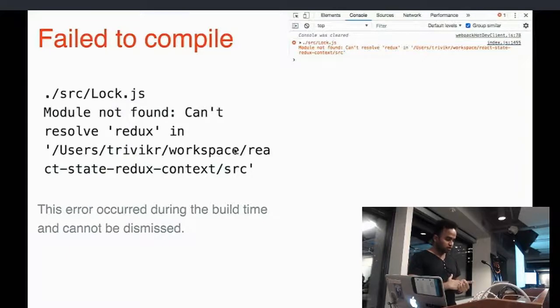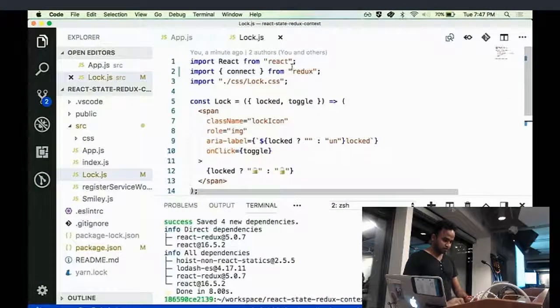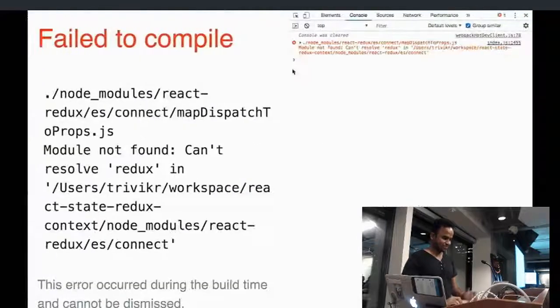Module not found, can't resolve Redux. That is because it is React Redux. Yes. Awesome, right? Okay, there is one more. It says map dispatch to props module not found, can't resolve.